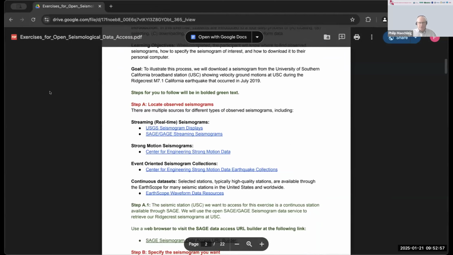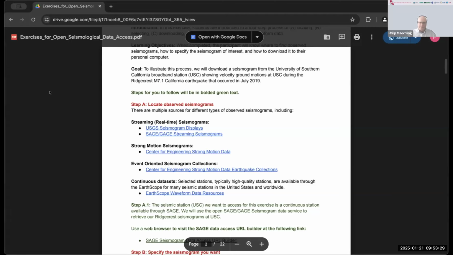Well, due to open science practices, there are a number of different places you can get observed seismograms, and they come in different forms and types. I mentioned previously there are real-time streaming seismograms. You can go to the USGS or SAGE GAGE streaming seismograms. If you click on those links, it'll take you there and you can see real-time streaming data.